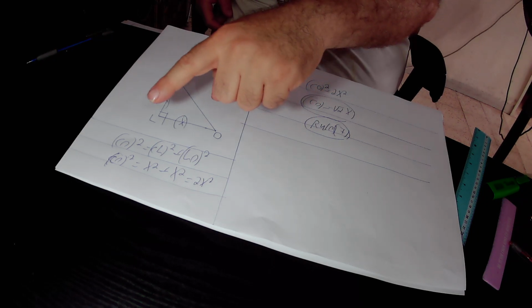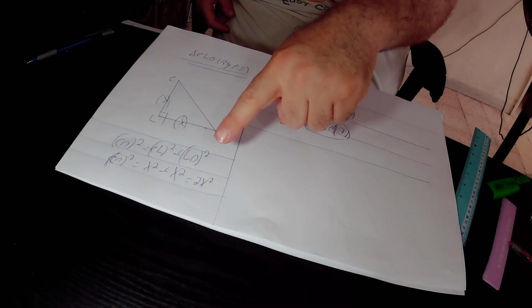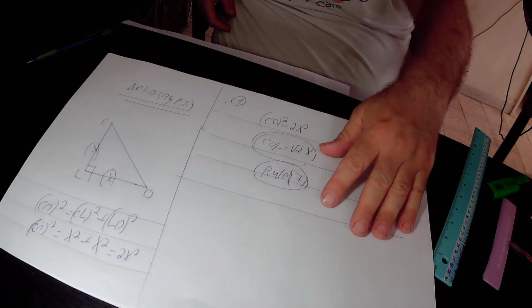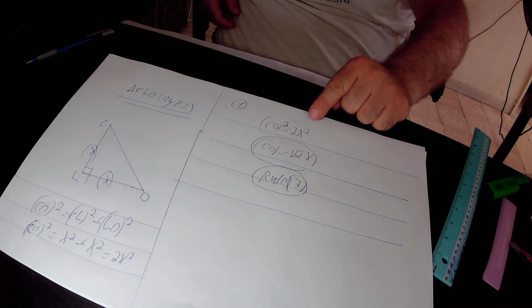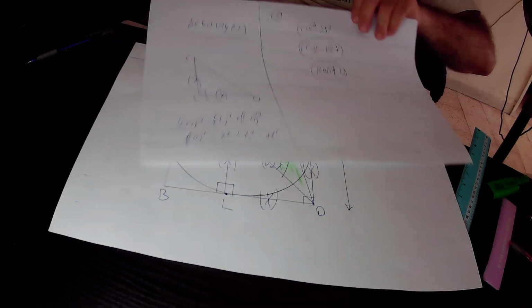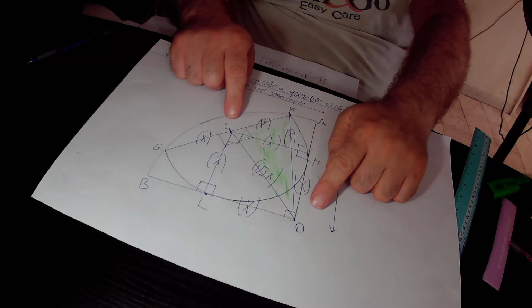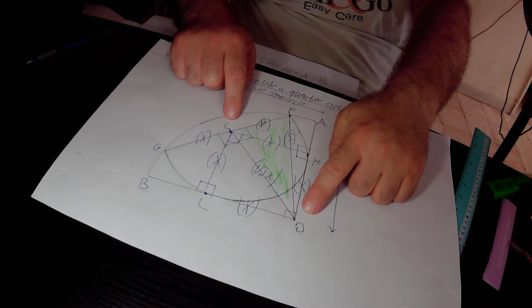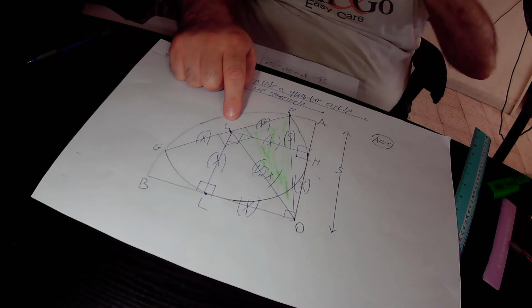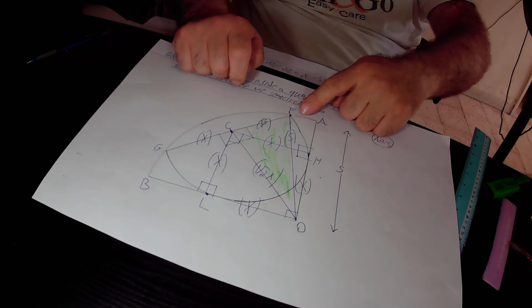So in total, we found that CO squared equals x squared plus x squared. X squared plus x squared is 2x squared. So CO squared equals 2x squared. Taking the square root of the equation, we finally find that CO equals the square root of 2 times x units. So actually, this is CO, which equals square root of 2 times x units. In the next step, we join points O and F together by a straight line.